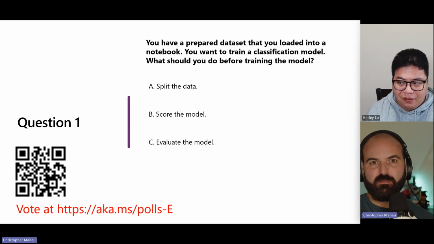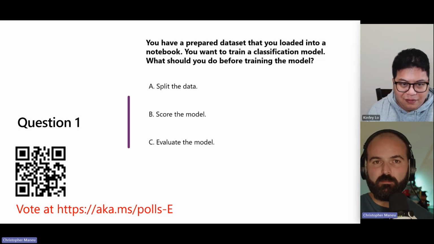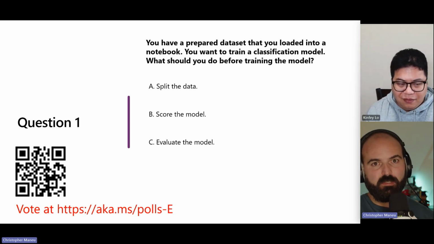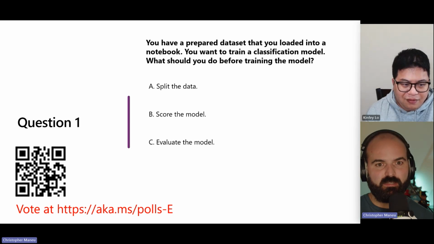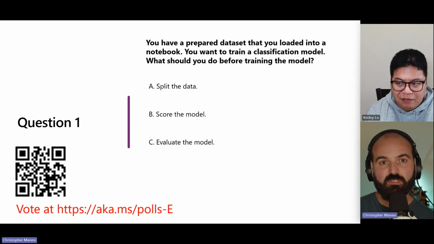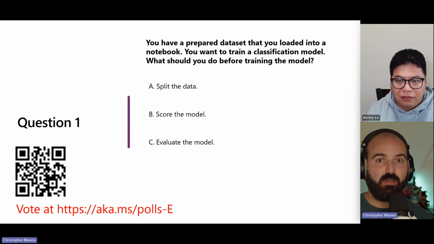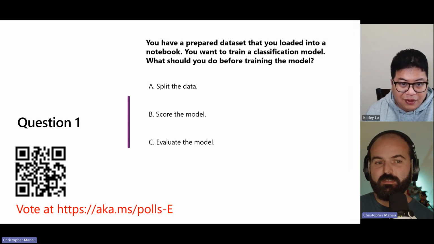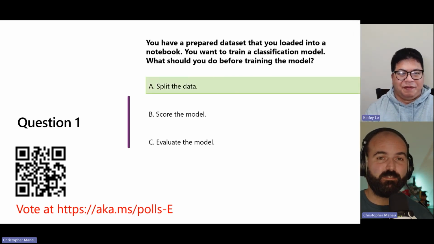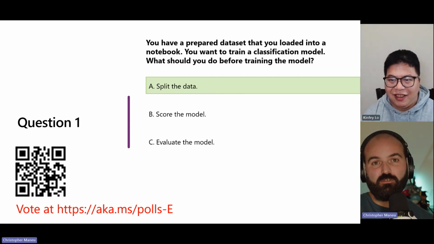So let's reveal the answer. If you think about the data science process, the first part is what is the question you're trying to answer. Second, you're getting the data. Third, you're preparing the data, cleaning it up, etc. And then just before actually training the model, which is calling the fit method on your algorithm, you need to split the data between a train data set and a test data set.